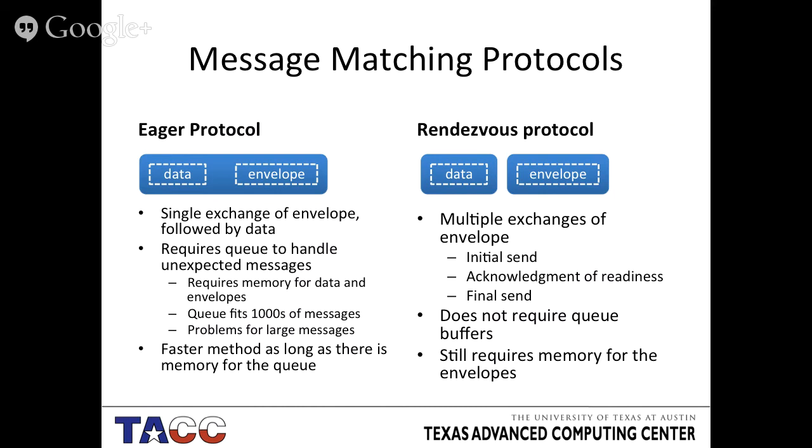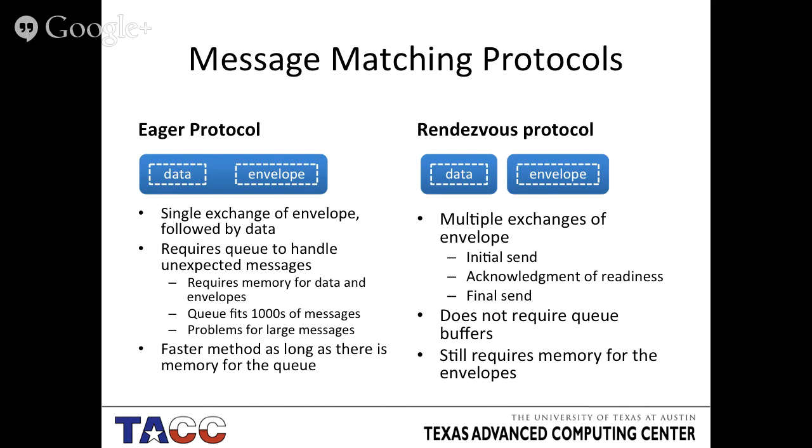MPI can use the Eager protocol, where the data that you want and a small envelope are sent all together. This is why it's called eager. It's just sending everything. It's getting rid of everything. It's like, okay, here you go. This is your message. I don't want to have anything to do with it. This envelope has information about the message itself. So how long the message is, what type, what's the source that is sending the message, what's the target that is supposed to receive the message. It's a very simple envelope. It's very short, pretty small.